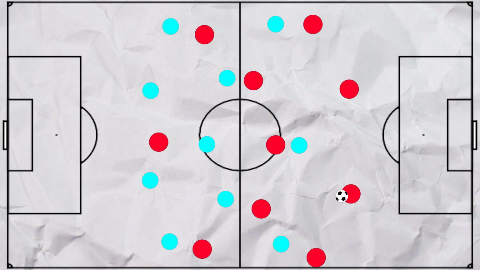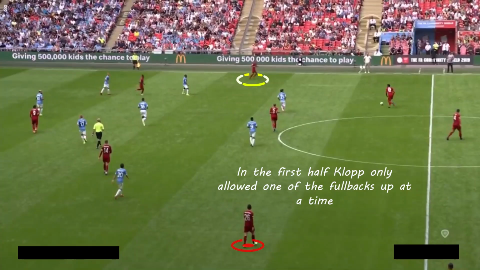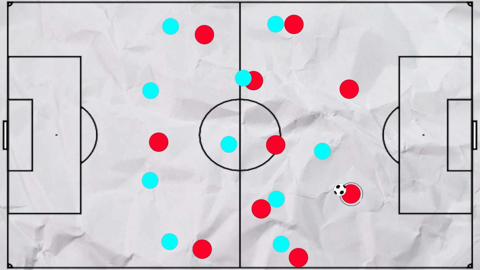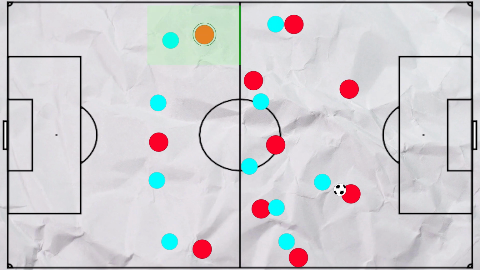It was interesting, especially in the first half, Klopp was conservative with his fullbacks, only allowing one fullback forward at a time or none at all. So, if the midfield was covered, the lack of vertical depth meant sometimes they would get caught in the dreaded U. But they have Van Dijk playing at left centre back, and he has an incredible passing range. So when he was closed down, Salah stayed extremely wide to isolate himself against Zinchenko, and Van Dijk would try find him with a long ball, which happened quite often.